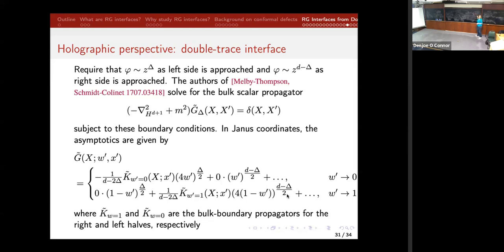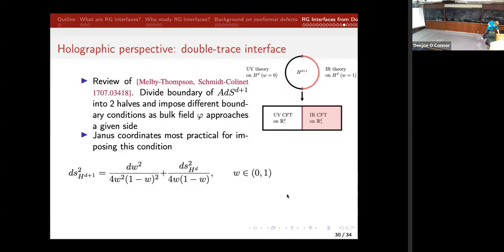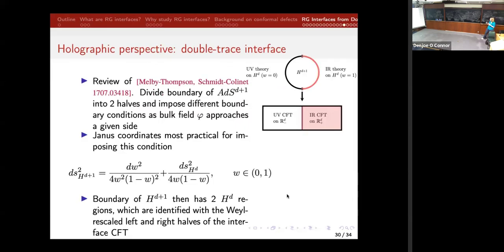I think I didn't fully follow your coordinate system that you're using. Can you show it to me one more time? Yeah, I can also write it. You're calling this the Janus coordinate system? Yes. Is it the way you're drawing it on the board? It looks like you might be some generalization on Poincare disk.